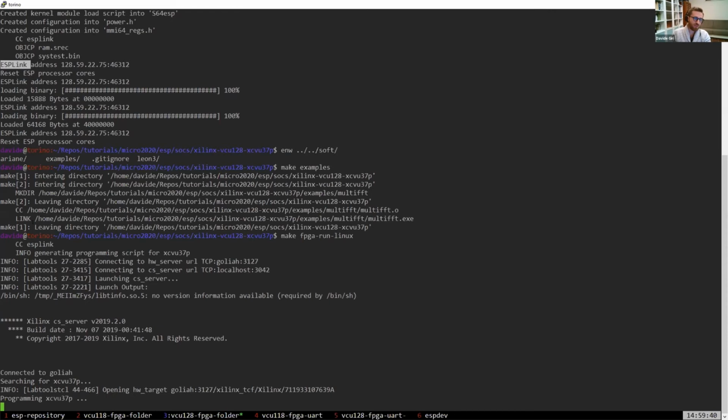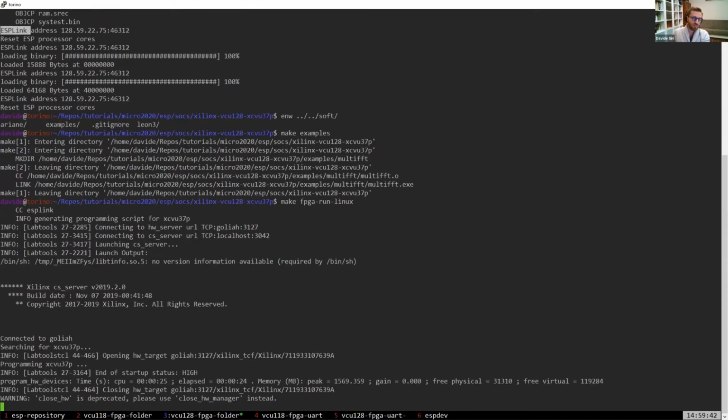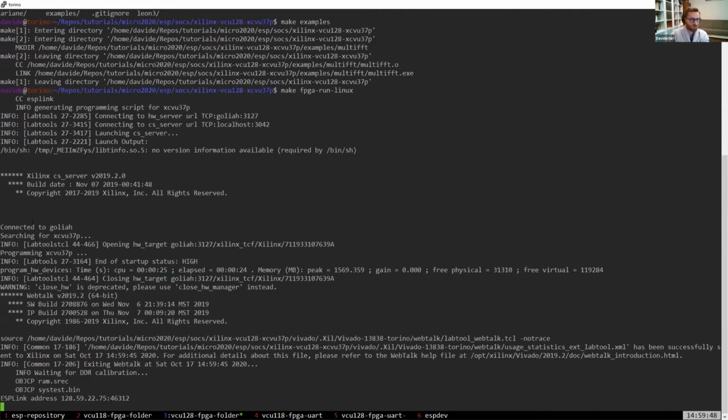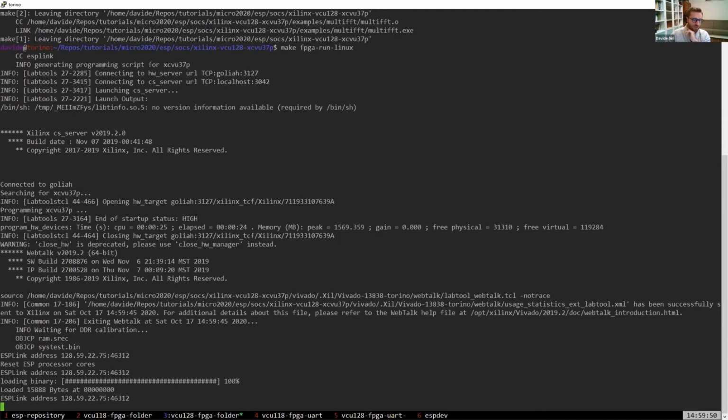What it's doing is sending the binary of the program to be executed, and then sending a reset to the processor core so that the processor core can start. So actually we are sending two binaries, because the first one is the bootrom, basically a bootloader, and then the second one takes a bit longer, and it's the Linux.